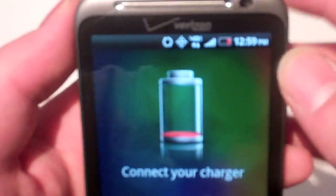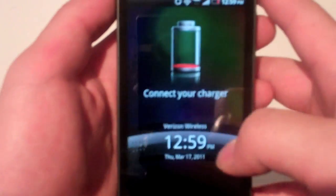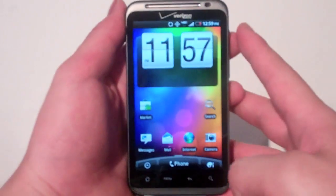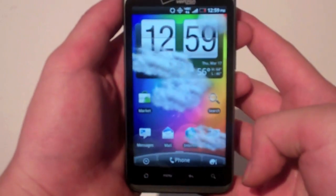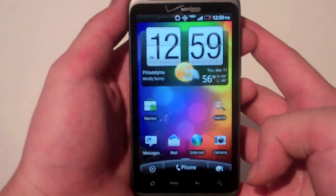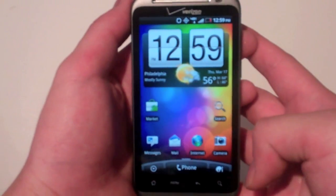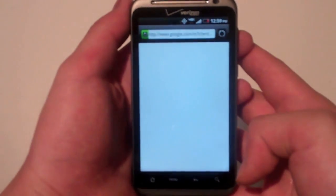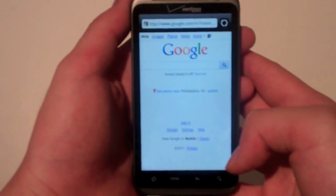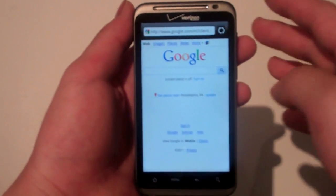As you can see right here, it says 4G. I don't have a macro setting on my camera, but you can see 4G. I do have 4G coverage in my area. It's really fast. I'm currently in Philadelphia — which I probably shouldn't be telling you. Let me do a quick speed test. This is not on Wi-Fi — just to clarify, this is all on 4G speeds.